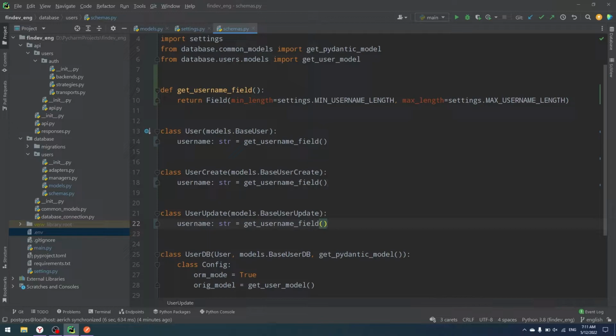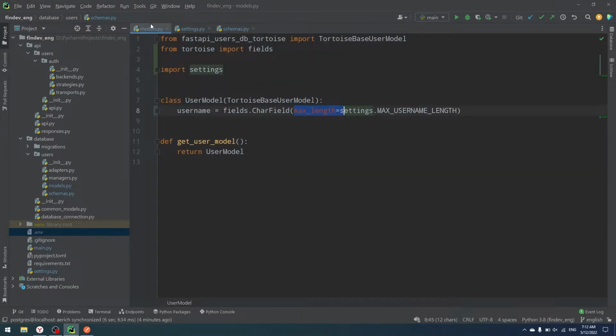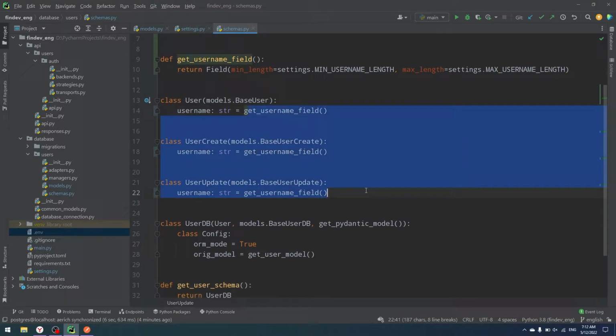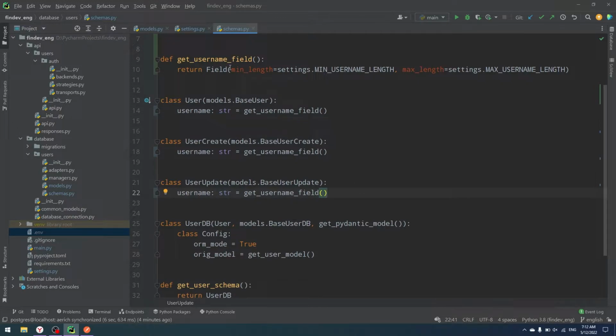So there is nothing really complicated in here. The only thing that we did is add a new field inside of our user model, and add a new variable inside of our field in our schemas. And also we added get username field in order not to repeat ourselves. So now we can just call 3 functions, or even 4, 5 functions wherever we need a username. So just add those functions here, and that's it. That's the only thing that we need to do.